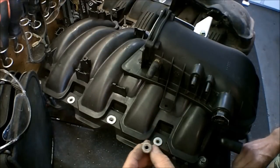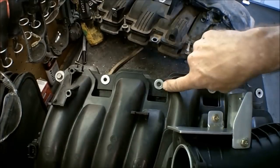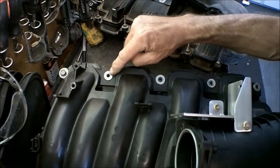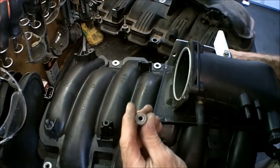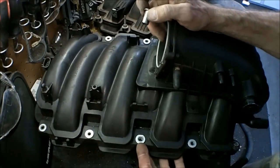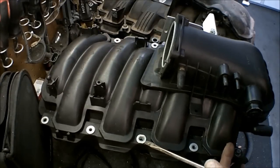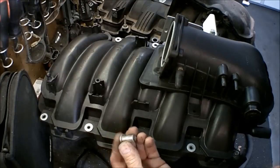you're going to end up needing a bunch of this one right here. It has a smaller diameter hole as opposed to, you notice this one right here, it's a little bit larger than that one there. Well, this smaller one, you're only going to find one of these in your intake manifold, if you have these style of sleeves in there. And here you're going to need five more. So what I ended up doing was going out to pick apart and going up to the intake manifolds, and you pry these out of there. And they're not hard to get out. See, they come right out.